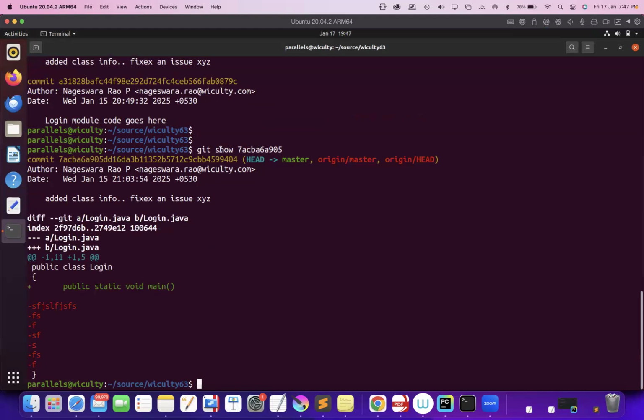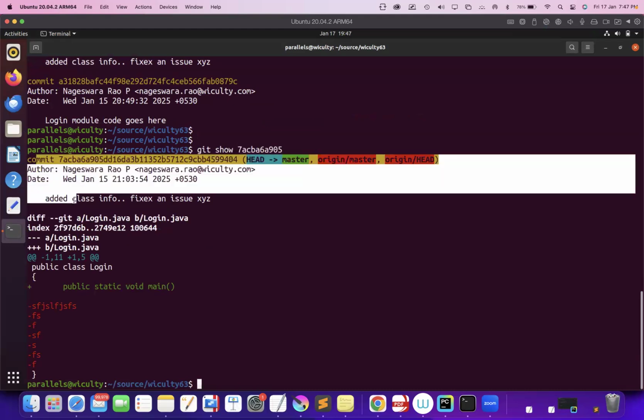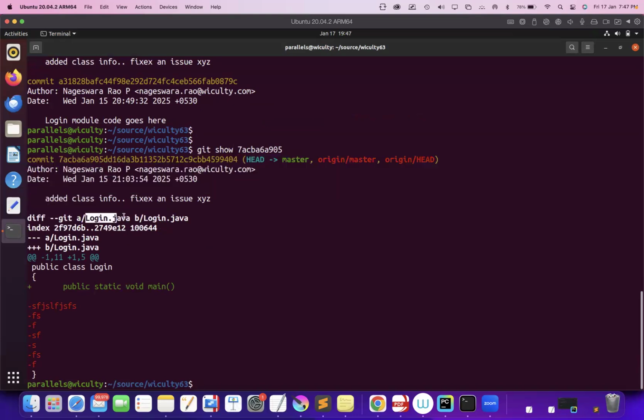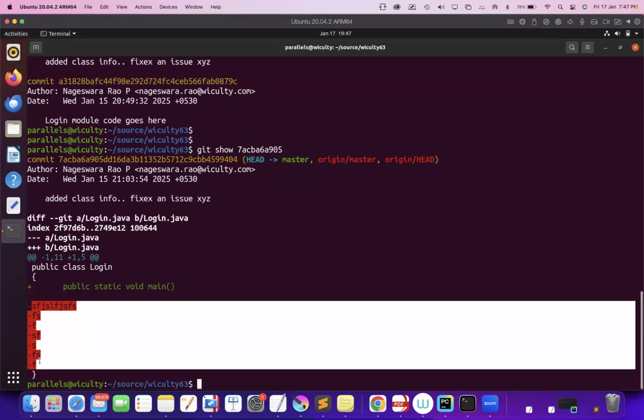See this, git show, then if I give the commit ID, it gives the normal log message, plus you can see the file name here, and you can also see content changes. Remember, plus and green color means somebody newly added this line, and minus and red color means these lines are deleted.